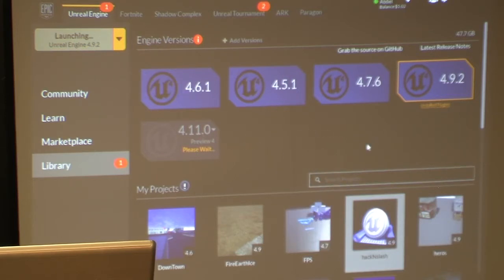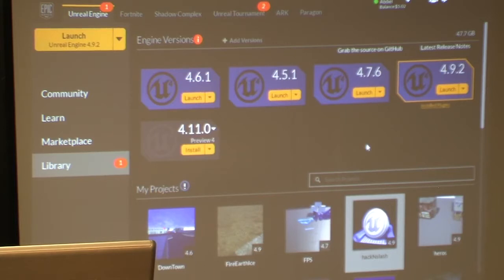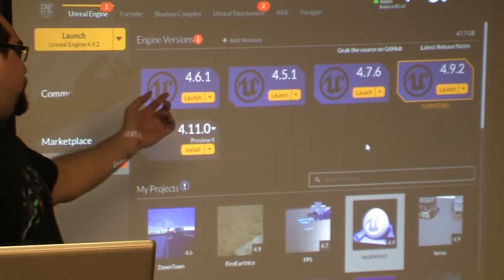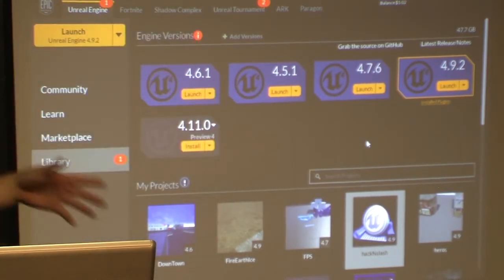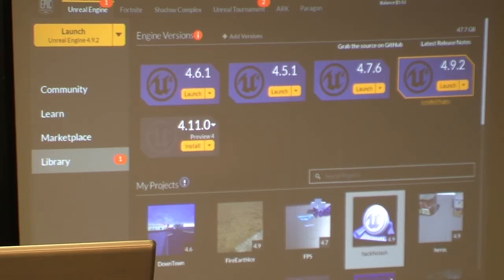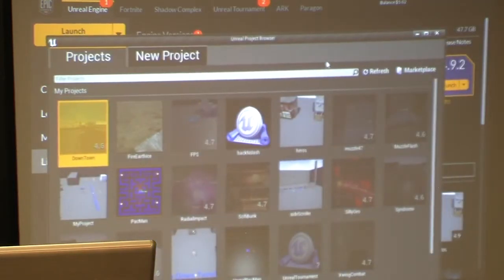When you're developing a game, it's not a good thing to update your engine, because every time you update your engine, you have to make a lot of changes in your game because stuff is made different in each update. In each major update, like the 4.6, you can't really do stuff that all these other versions can, so you would have to port your game to that version. So it's just okay if you stay with that version for your first game, and then on your next game, you go to the newest version. It's not really a good idea to be importing your engine to other versions.